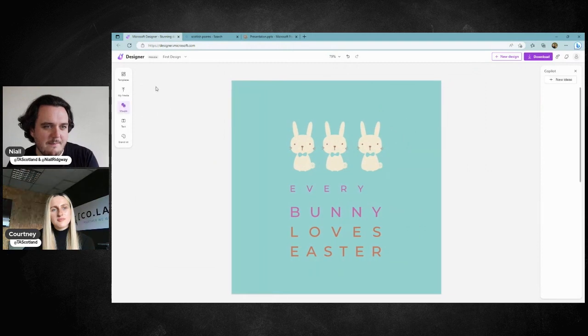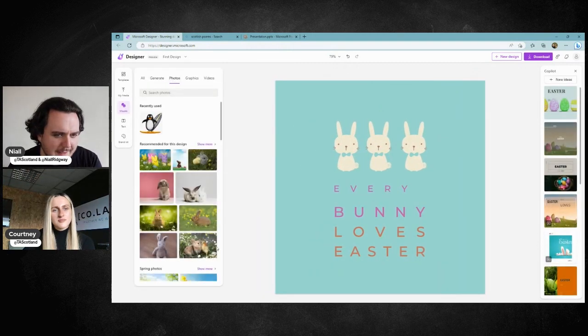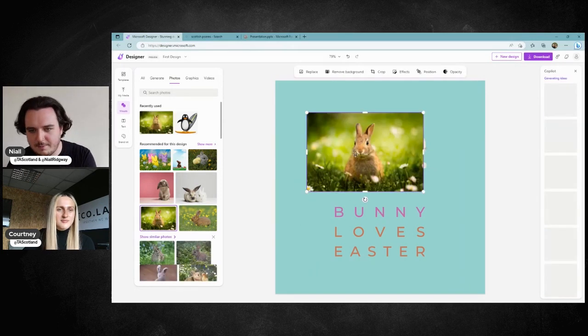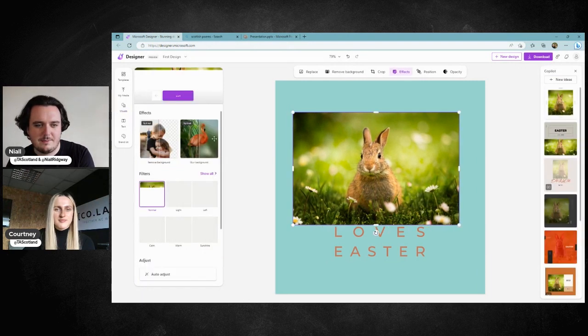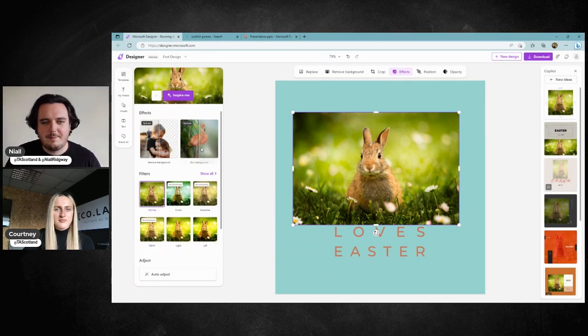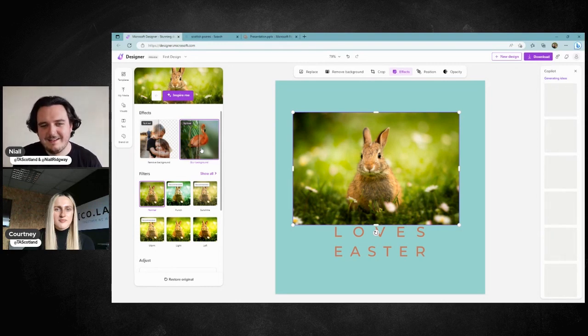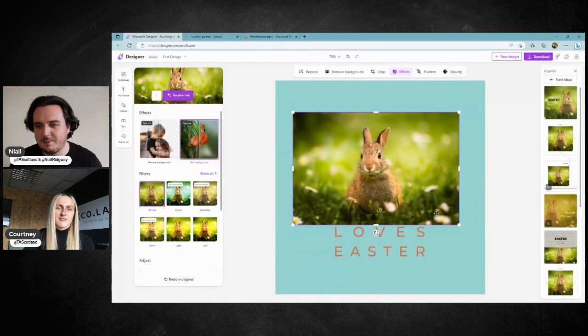If I go to visuals, photos, and I go to, let's go for this one here. So we have our rabbit here. All we're going to do is click on blur background. So we'll try it out. Let's see what happens. Now the background is already quite blurry, but you'll notice these daisies have started to blur a wee bit. So it just will pull the main focus from the image out, blur everything else, and stick that main focus back in again as well.